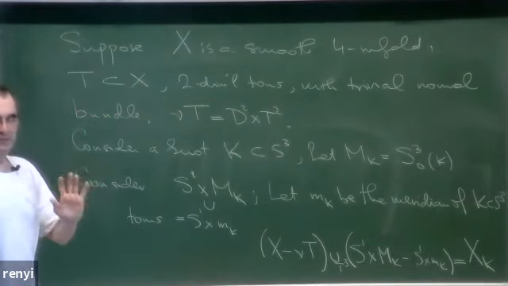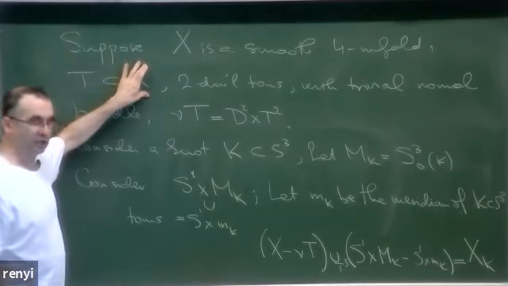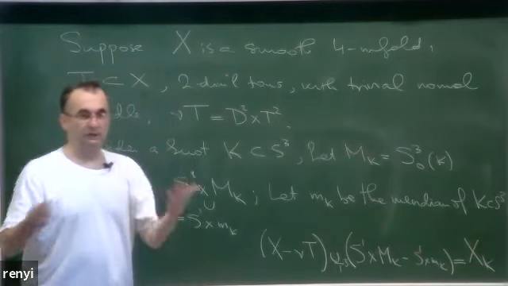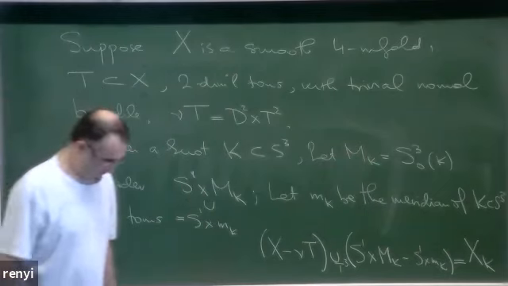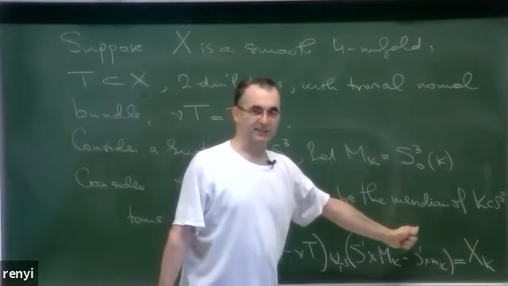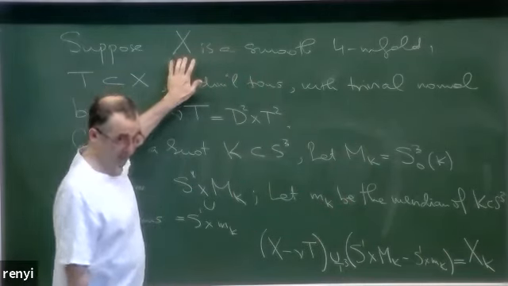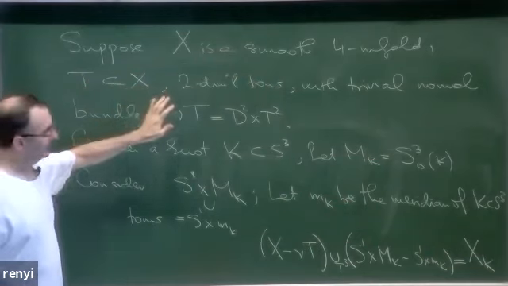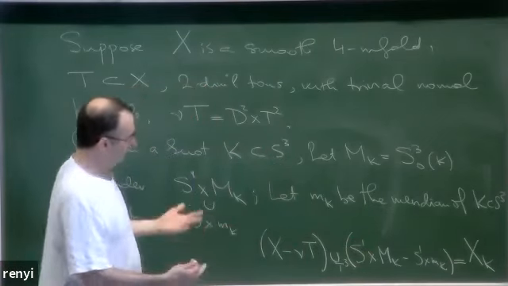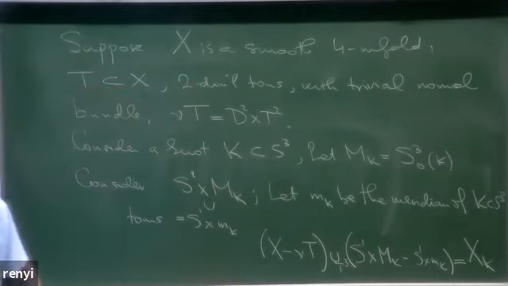We will later on assume specialties about this embedding, and then it will be not so hard to see that X and XK will be homeomorphic, again invoking Freedman's theorem. Notice that you can immediately show that the Euler characteristic and the signature don't change. We have to worry a little bit about the fundamental group. So we'll assume that X is simply connected and T is specially embedded. Then XK will be simply connected. Then they will be homeomorphic. And I will quote a theorem saying that for many Ks, they will be different as smooth manifolds.